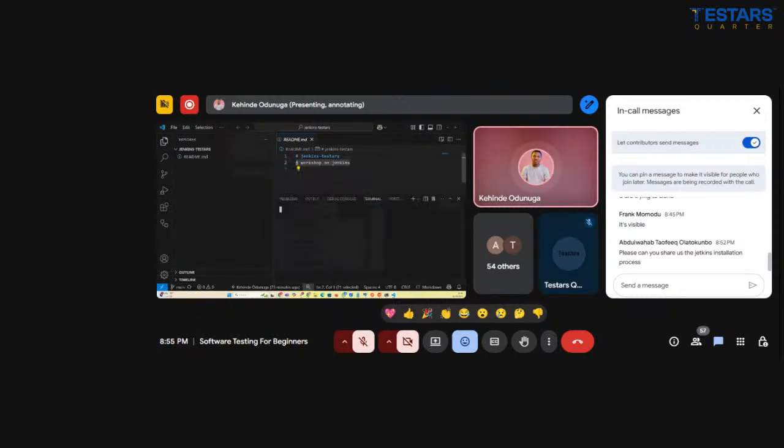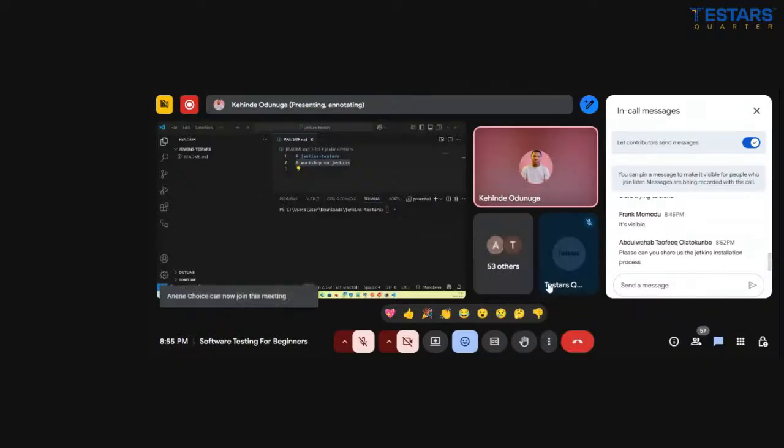Then new terminal. So this new terminal will now serve as our own command prompt within the VS Code. So if I still try to list out the things, you can see this is the only thing that I have within the repository, just the README file, right?